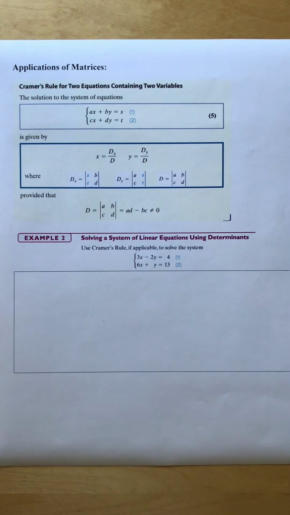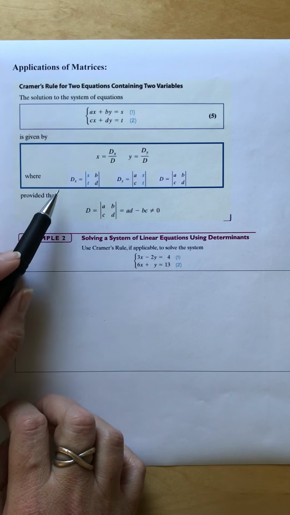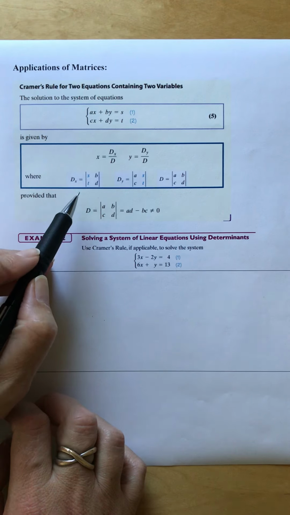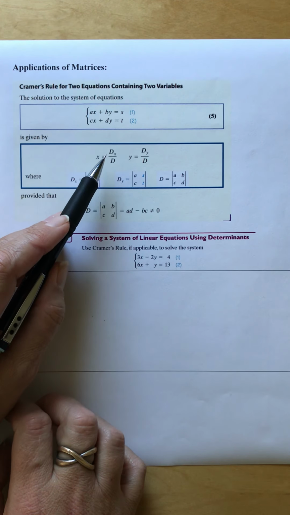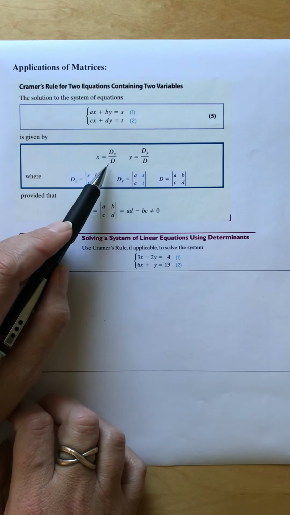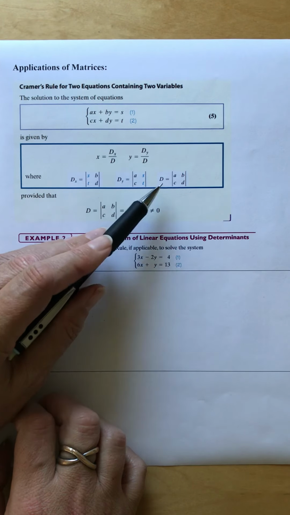So last video for matrices, it is to use Cramer's rule to solve a system rather than the inverses that we learned last time or the reduced row echelon form that we learned a few lessons back. So supposedly we can get the solution to the system by finding the determinant sub x, the determinant sub y, and the determinant of the main matrix, such that these values are here.